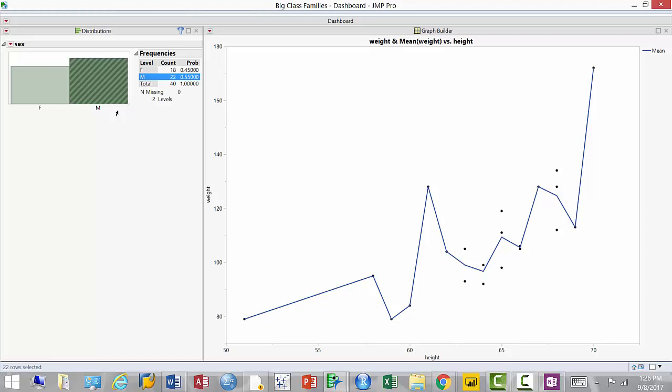Now, JMP is fairly powerful this way, okay? So you can create dashboards, but it doesn't come close to the other program that we will look at next week. That is Tableau. Okay, Tableau is one of the most popular packages for visualization. The downside is that the only thing that Tableau can do is visualization. Okay, so JMP can do a lot of other things: statistics, data mining, all these machine learning techniques that we will discuss during this semester. Tableau does just one thing and one thing only: visualization, but it does it really well. Okay, and there are other programs as well. I'll talk about that when we get to the visualization in Tableau.